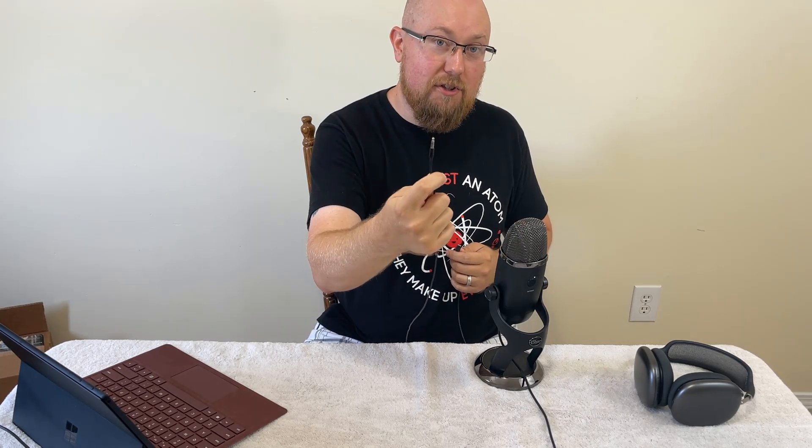So for somebody to be saying don't use a DAC with this cable or it can damage things — when you understand it at that level, you realize how silly that becomes. It's literally impossible to use a 3.5mm jack without digital-to-analog conversion having been done. You have a DAC no matter what. If somehow using a DAC caused problems with this cable, Apple wouldn't have even made this the plug they use, because for an analog signal to even be sent to the AirPods, this conversion has to be done.